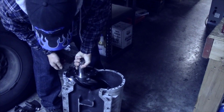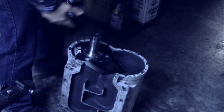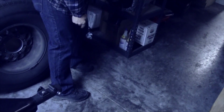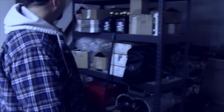Yeah, you could get away with buying a used blower. And be competitive? Maybe not as competitive, but they're all pretty good. I think some of them are a little bit better than others, but you can be pretty competitive with an okay blower. I mean, there's bad blowers out there that you can send back in and they'll recoat them, try to get them a little bit bigger to compress the air a little bit more. But I think there's a few out there that are better than others.